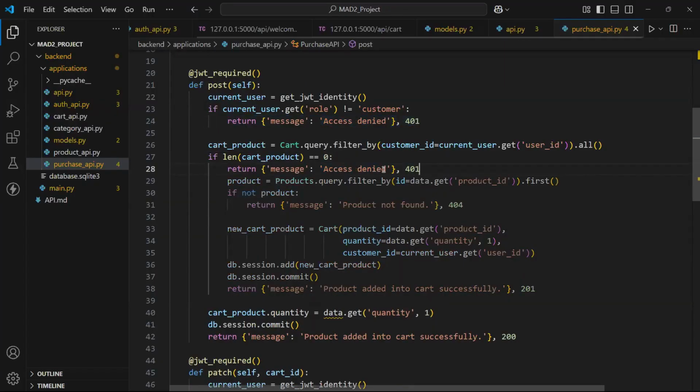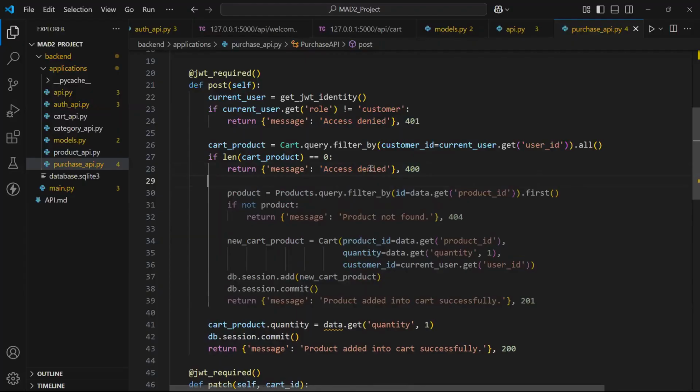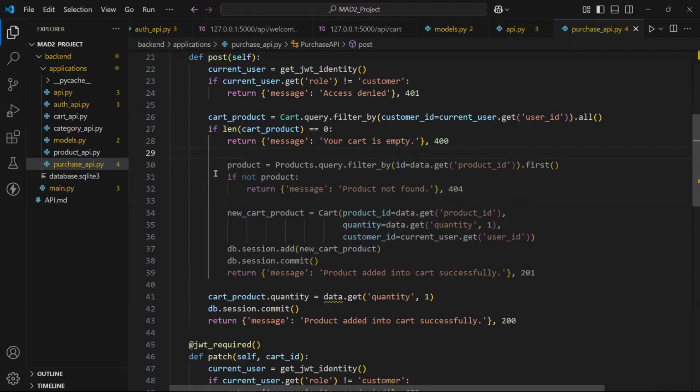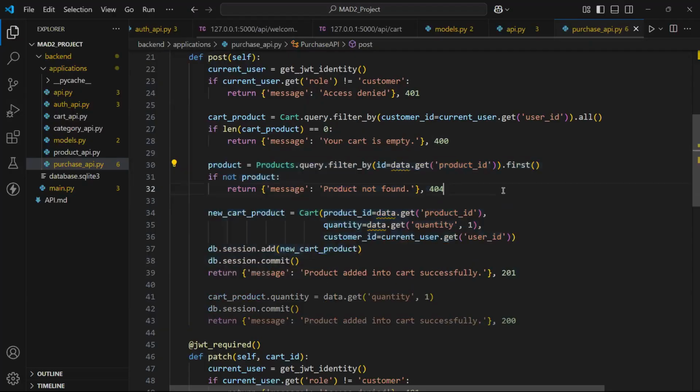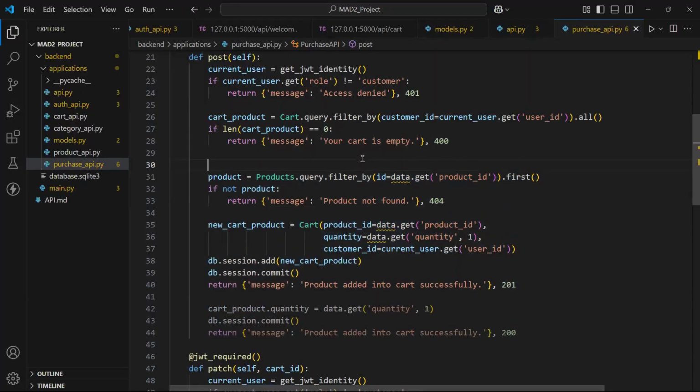We can say 400 here, but what will we say? So if cart length is 0, we will say your cart is empty. Your cart is empty if the length of the cart is 0 for a customer, and if not, we will run a for loop. So for product in cart products.